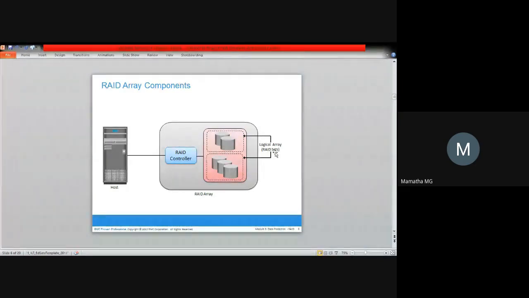RAID sets means we divide larger capacity storage into small RAID sets or logical arrays, so that access can be done, multiple applications can be used, and performance will be increased. The logical sets and the host are connected with your RAID controller. We'll see what the RAID controller is and what it does. This is your overall architecture, or how RAID works. Any doubts?